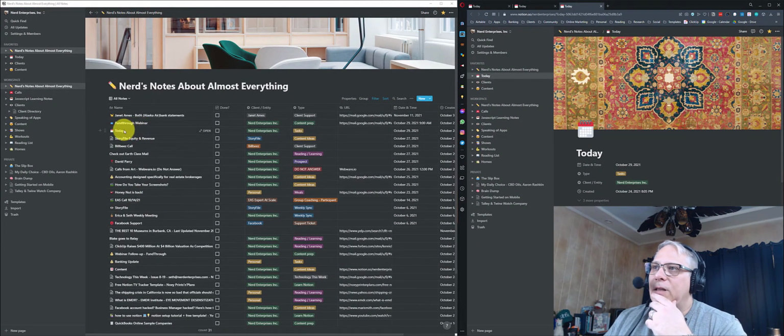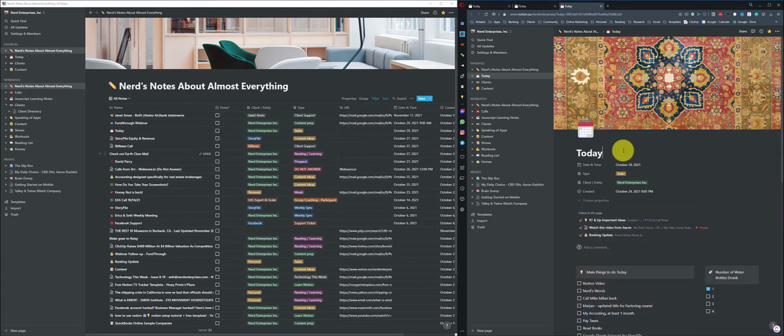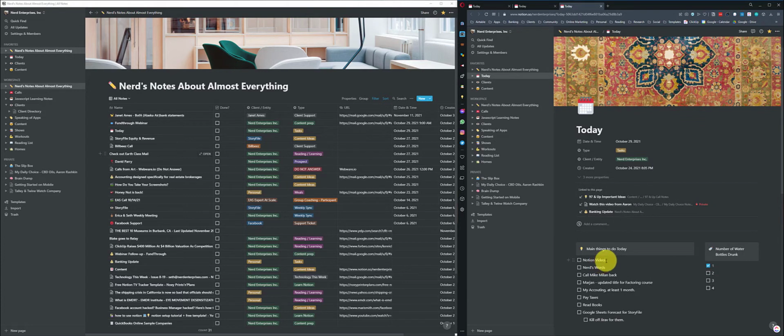And one thing I've started to do, I've started already to create kind of habits with this, is I've got a today note. And that is my way, and you can see it on the right part of my screen in the browser, it's my way of just keeping track of some high-level stuff. Stuff that I want to make sure, like really want to get done today. Notice what's at the top of the list, right? My Notion video, this very video that I'm recording at this very moment.